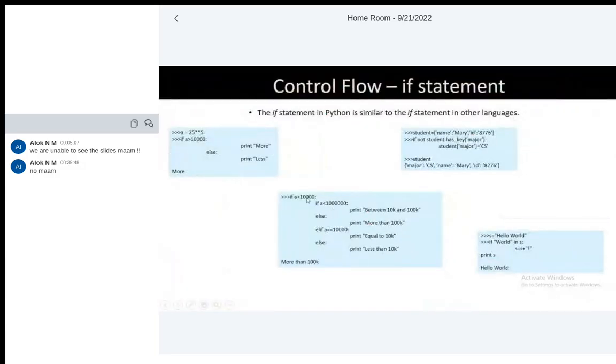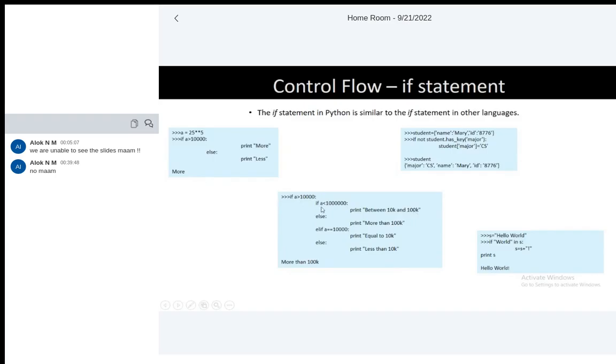So here, if you can see, if a is less than 1 lakh, I'm just trying to print a statement, a print statement I'm calling. To display anything onto the output screen in Python, you use print, and what you want to print, you have to just put in double quotes. That's it. No semicolon, nothing. With one tab space, I have put this print statement. So if the value assigned to a is less than 10,000, it will just print this.